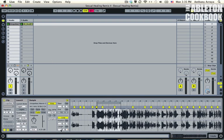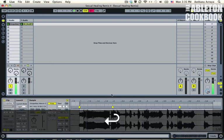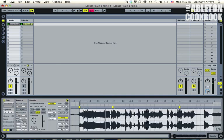And we'll set the loop length to 4 again. We'll listen to it with the click, actually.